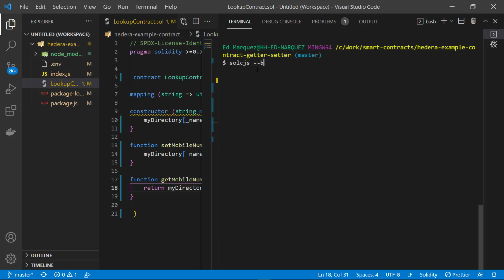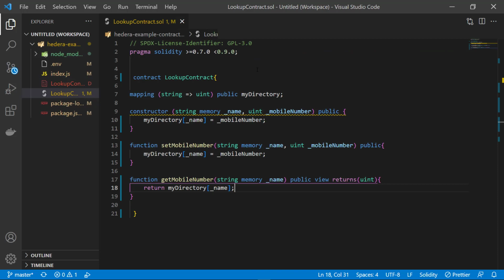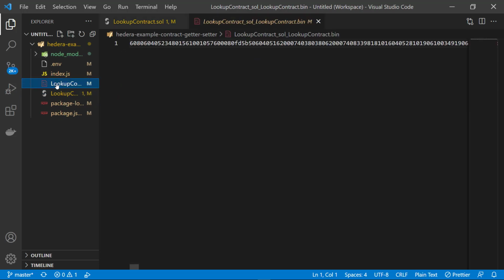We want a binary file, and we point it to the file that we have been working on. So we may see a few warnings, but that's okay. And after that compilation process is complete, we get this binary file in our directory. So this is the bytecode for our smart contract.